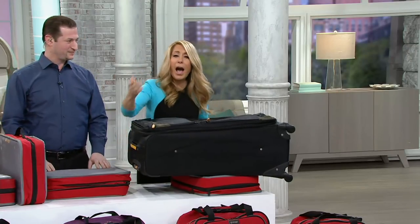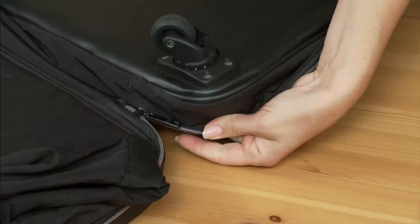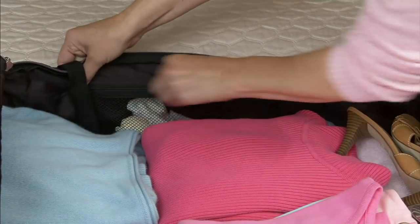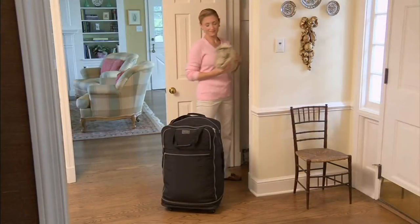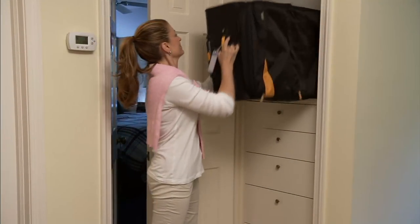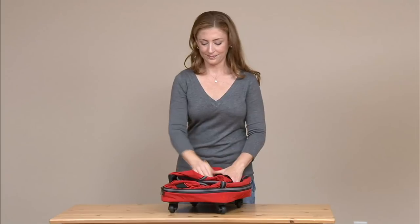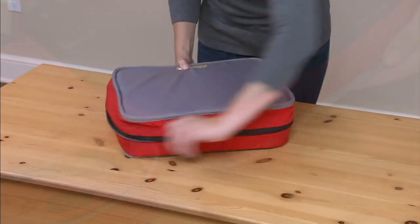I'd love to show the video again because there's one shot that says everything. This is how it opens up — you flip out the wheels, turn it over, zip it, lift it up, and now you've got a full size 27 or 31 inch suitcase. Great compartments inside, Steven thought of everything — normal straps, opens from the top or the other end. This closet shot shows that a traditional suitcase takes up the entire closet and sticks out too far. Because Steven created this great patented design, at $89 and $76 you'd still think these bags were a bargain — but the price here at QVC is even lower.